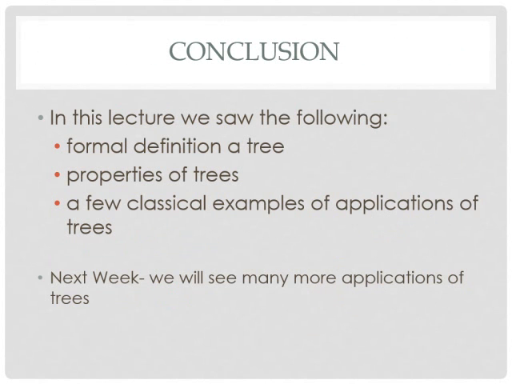So in this lecture, we talked about the formal definition of a tree, a connected graph with no cycles. We looked at some properties of trees, such as if you add a single edge, you generate a cycle, and if you remove a single edge, you disconnect the graph. And we talked about a few classical examples of trees.